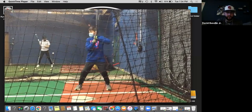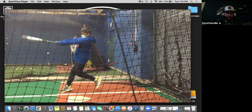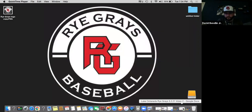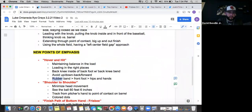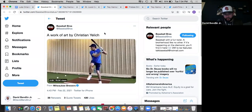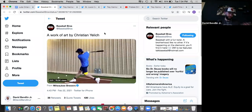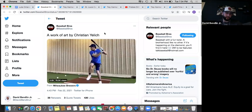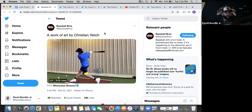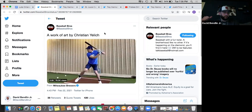Let's watch a couple more swings here. You see how there's not really a balance and a rhythm? I can show you a couple of guys who are really good at that. One of the guys that's the best at it is Christian Yelich. He's working on some things, actually changing some things up, which I like. But in this slow-mo video, you'll see he's not up, down. He's lifting up that front side and getting into the inside of that back knee right there. See him hold it — low, low, low — building that rubber band. Then as soon as the front foot comes down, snap and let the hands and hips go through. He's able to maintain that balance to get that timing right. Load, hold, hold, hold, and then hit and come through.